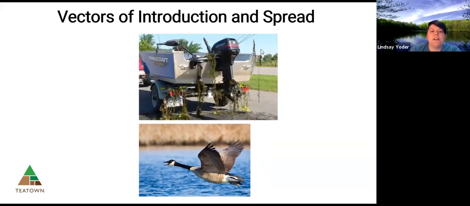The primary way that they're spread throughout our region is through hitchhiking on boats. This is one of the main reasons why we have our Clean, Drain, Dry campaign throughout this region, why we encourage people to always clean their boats, because this is one of the biggest ways that we can make a difference in reducing the spread of invasive species.